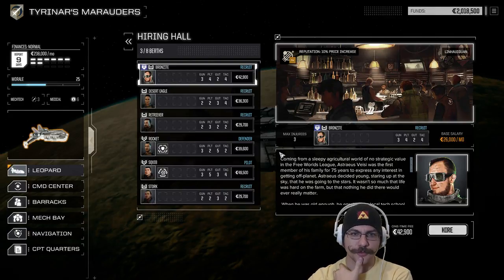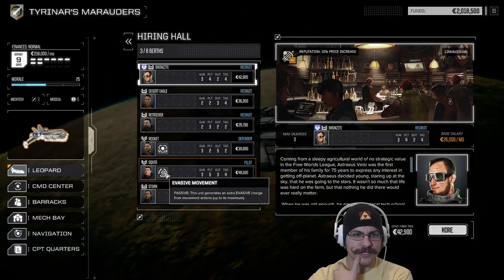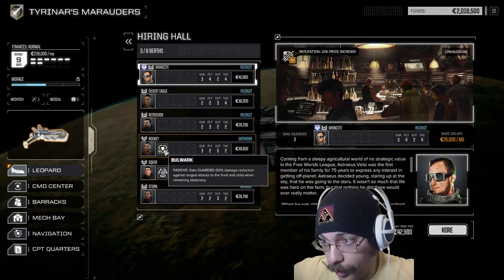I guess it's kind of the trade-off. Like, look at this. This guy is more expensive, but his stats are lower. And he's still just a recruit. What's this? Oh, he's a Kickstarter backer. Huh, that's cool. Because otherwise we could take someone here, like this guy. He even costs less than the other dude, and he comes with bulwark.